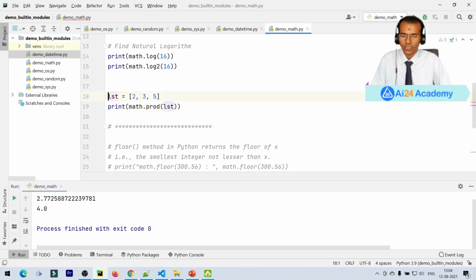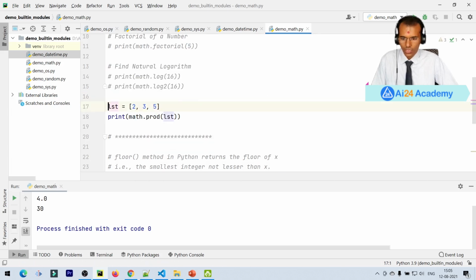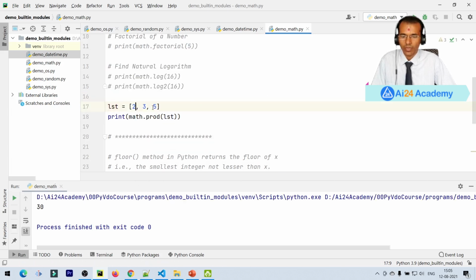Let us take the last function, and that is the prod function. So the prod function returns the multiplication of the numbers that we specify as an argument over here. So here is a list of 3 numbers. It returns the multiplication of these 3 numbers. So now let us run it, and here we can see that the multiplication of this is 30, that is 2 into 3 is 6, 6 into 5 is 30. Now let us say for example 4, 5, we have added one more number, so we can see that it is 120.